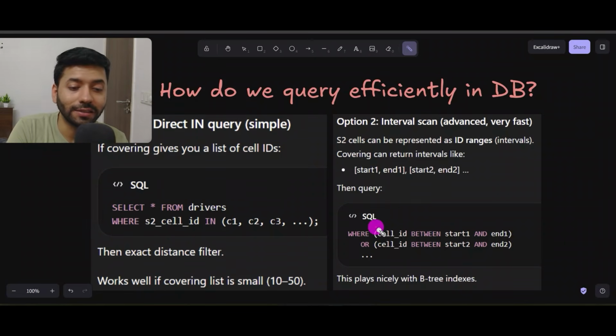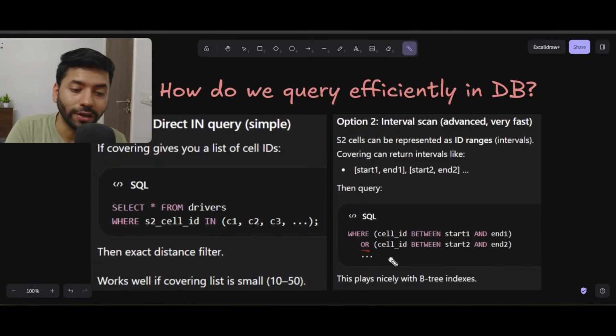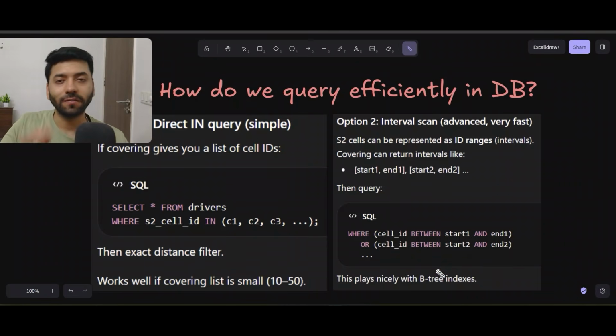We can say the cell ID is between this range, right? We have given the starting and ending point, and then we have used the OR keyword because we want to find out for all the cell IDs. So for that we are using OR here, and then again we will provide the next range. So we have the starting and ending point of each cell, and we can use that range for this optimized query. Again, you don't need to remember this, but it's good to know.